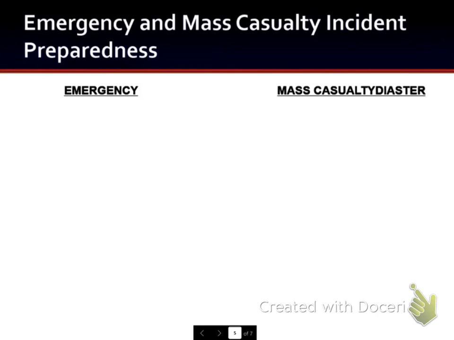When we talk about emergency and mass casualty preparedness, what's the difference? One of them is rapid, where all your patients are casualties, so you're going to be triaging and only treating the ones that you can treat. The ones that are dying, you can't prevent it, you have to let them go. That's your mass casualty. I was just going to say the number of people you're going to see at once.